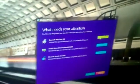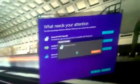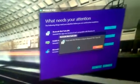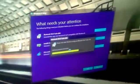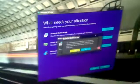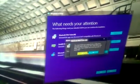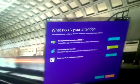So what it's doing now is going to tell you what you need to uninstall. The reason I'm uninstalling my antivirus is because in Windows 8, all these three things are by default already in the system. So it's unnecessary to have Microsoft Security Essentials because it's already built in. So I'm going to go ahead and uninstall all of them, and then from there I'll have an alright computer and I can restart.